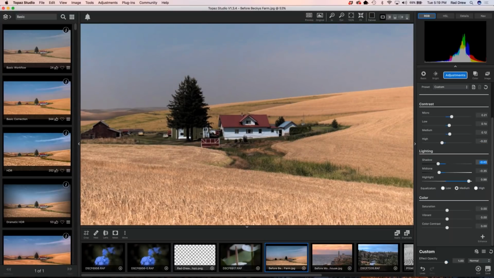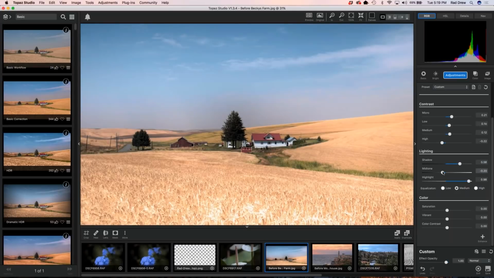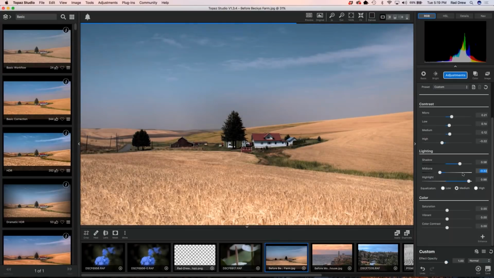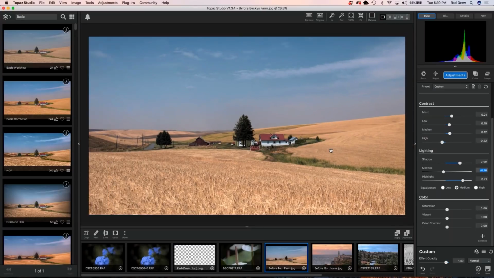Now, part of what I'm looking at here are these trees, and they're very dark right now, and I'm not sure if I'm going to be able to lift that here, but let's bring our shadows up, and let's try bringing the midtones up. There we go. But see, now I need to bring that back a little bit. Let's see. Bring our highlights down, midtones up. So I'm trying to get a little bit more detail in those trees, and we're getting there, and we're going to be able to do more of that in precision detail. So I think about right there is where I want to be.